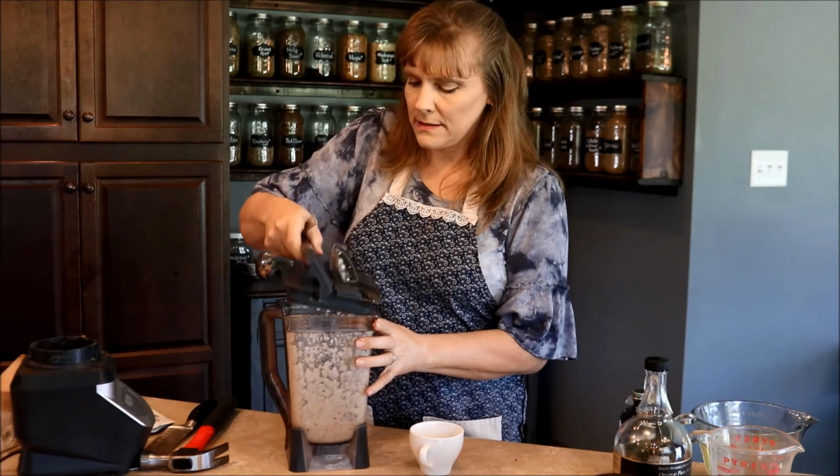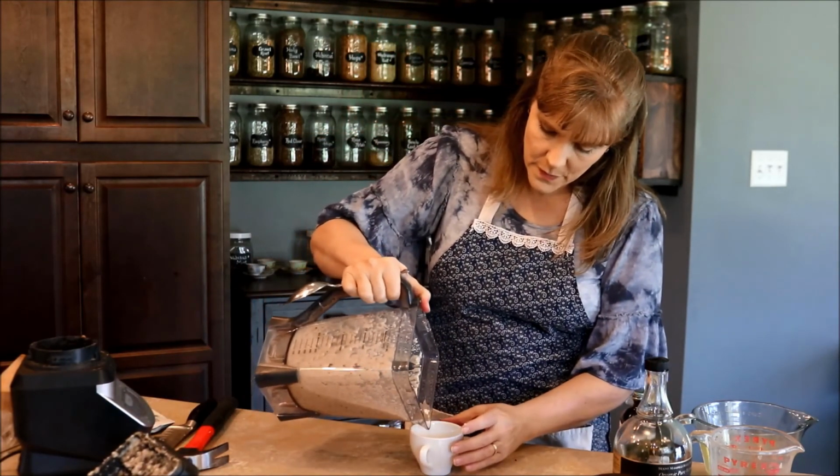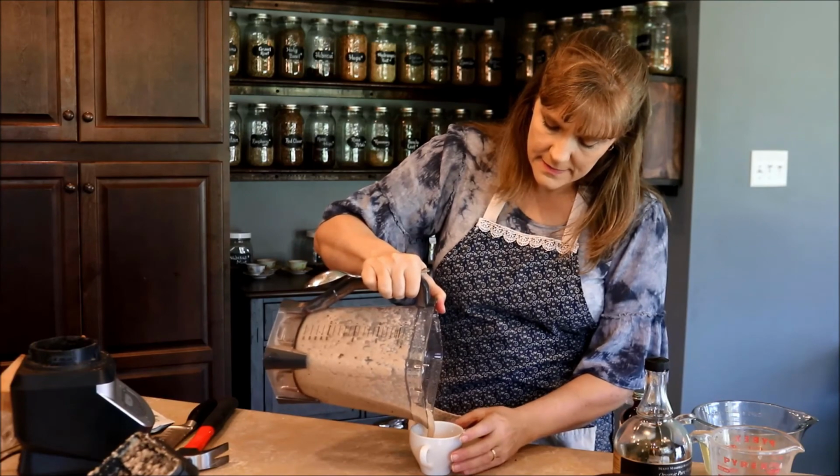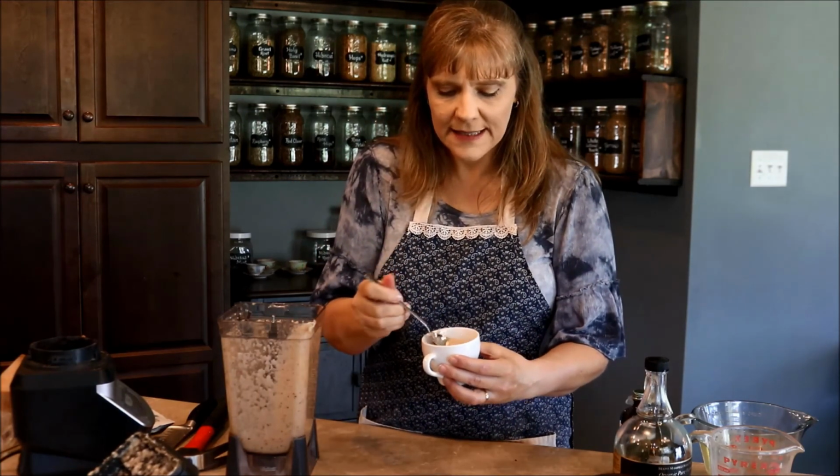And pour this in here. And when you refrigerate it, it'll actually thicken up a little bit. And I don't know if you can see that, but I think that's going to be really wonderful.